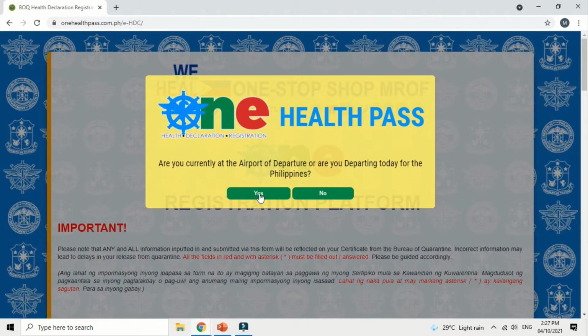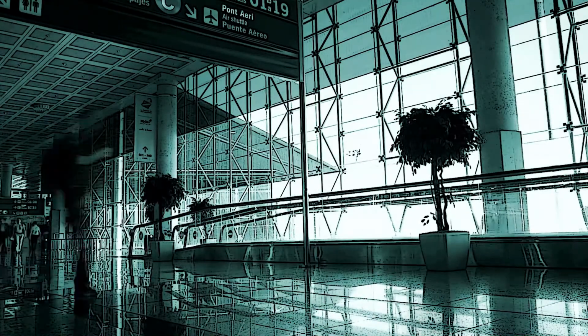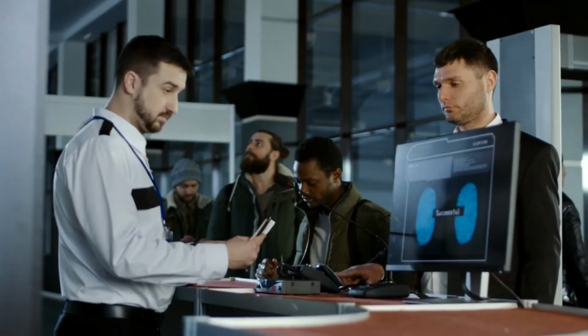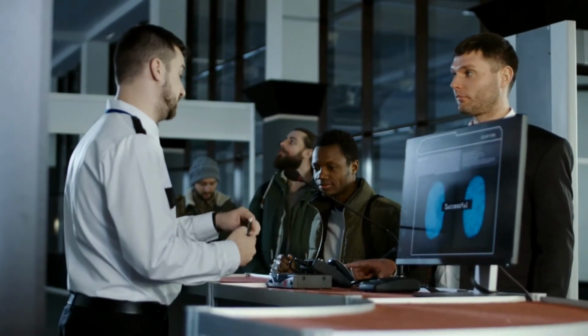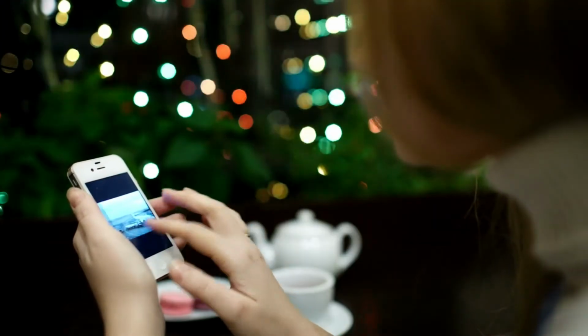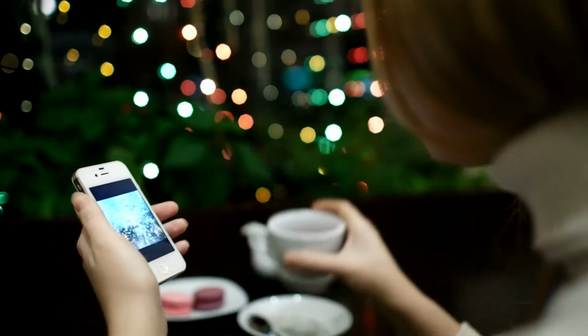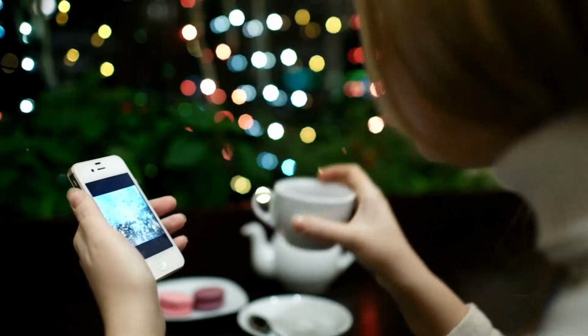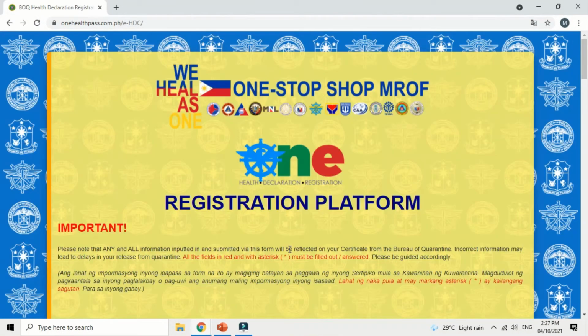So let's take first the first scenario. Let's say you're a little grumpy and in a hurry, you're rushing your way to the airport, and you made it through all these checks and now you're in a long line for your boarding pass as well. Well, this is the perfect time for your registration. Remember, tip number 1, stable internet connection. Okay, so let's click yes for scenario number 1.